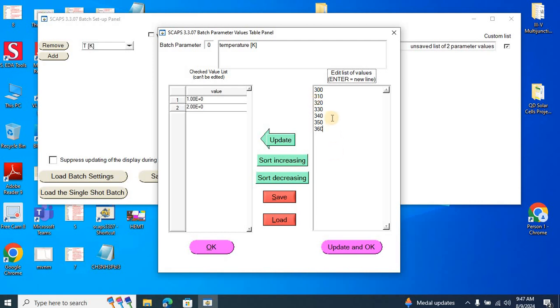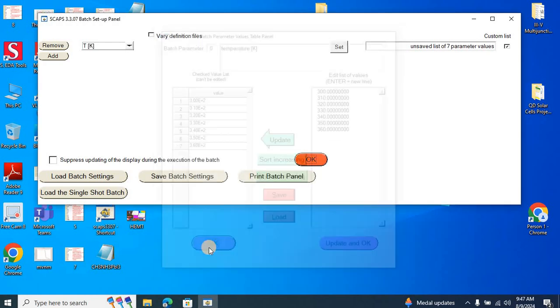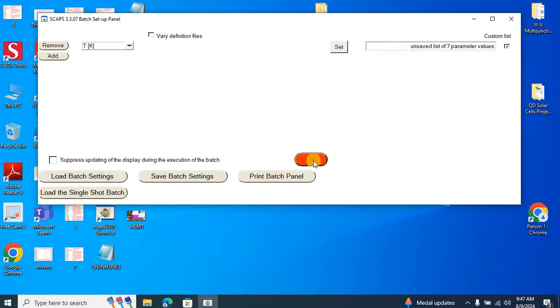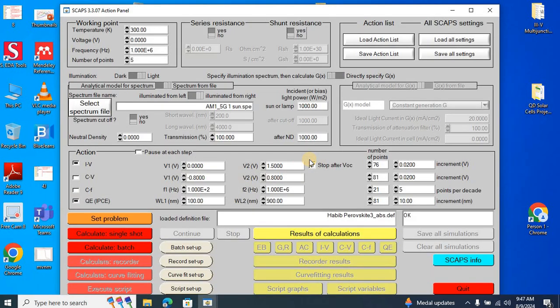Okay, so it's 300, 310, 320, 330, 340, 350, 360. And then we click on update. So now this table is updated with these temperatures. And then I click on OK. Click on OK once again to get back to the main window.